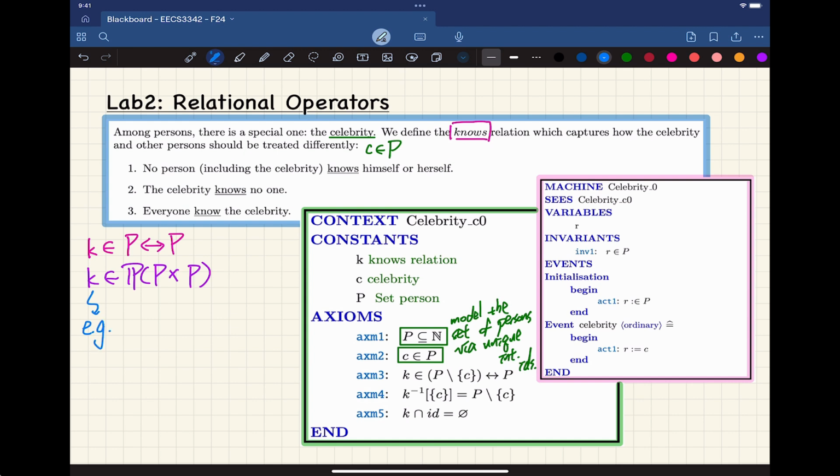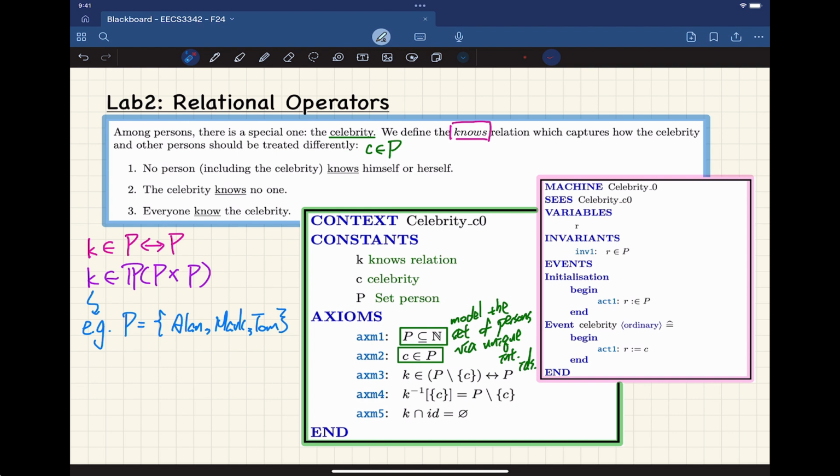So we say, for example, let's say P will just be Alan, Mark, and Tom. And of course, what will be the maximum relation we can have between P and P? The maximum relation will just be the cross product, right? In which case, since we got cardinality of 3, what will be the size of the maximum relation? 9, exactly, 3 times 3, right? That's also something we talked about in class. We're just verifying it.